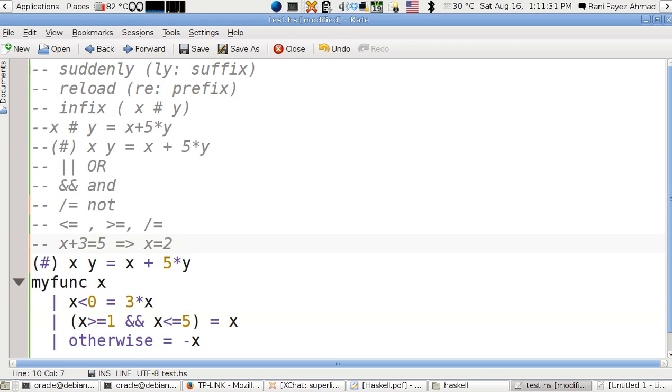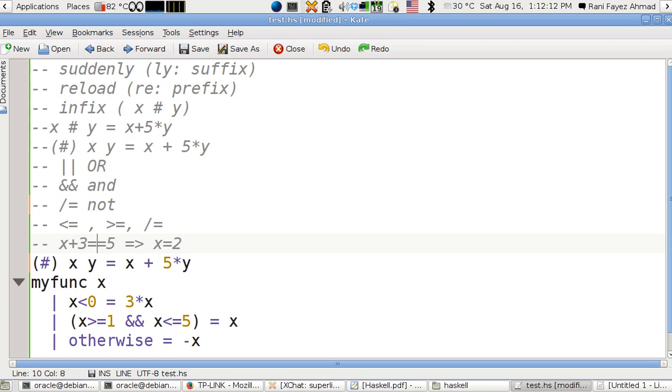For example, when you want to talk about equalities, you use this form and type x plus 3 equals 5. When you read it like this, you're thinking of solving an equation that will lead to finding x equals 2. Now, this does not work in Haskell. The single equal sign means to assign a value. For example, I have a box, I assign it some apples or some oranges, something like this. But here it does not work like that. You have to put a double equal sign, just to test whether x plus 3 is 5. And we'll see the result whether it's true or false.